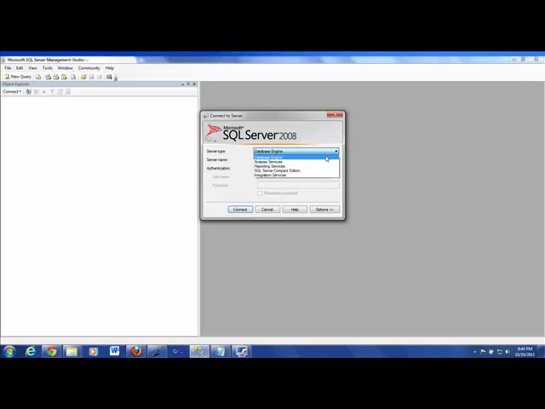If you see here, there are database engine, analysis services, reporting services. We're going to talk about that later on, what the analysis services are, what the reporting services are, integration services, and all that. Right now, let's focus on getting connected to a database engine. So that's where I am going. Now, in terms of server name, the name of my machine is Trainer Server. And on this machine, I have SQL Express as my instance of my database. Whenever you install SQL Server, it will ask you to give a name to that database. So I had taken the default name, and the default name happens to be SQL Express. So that's why I have selected that.